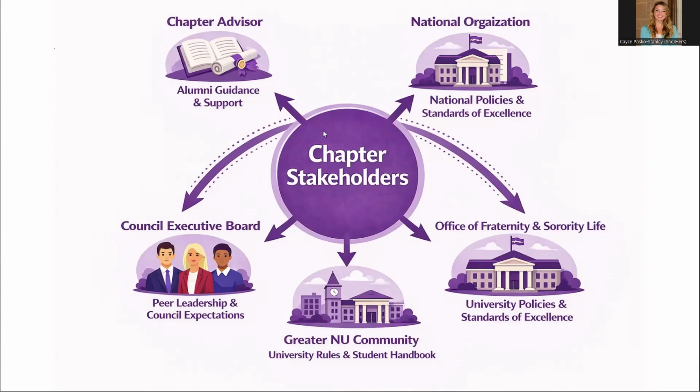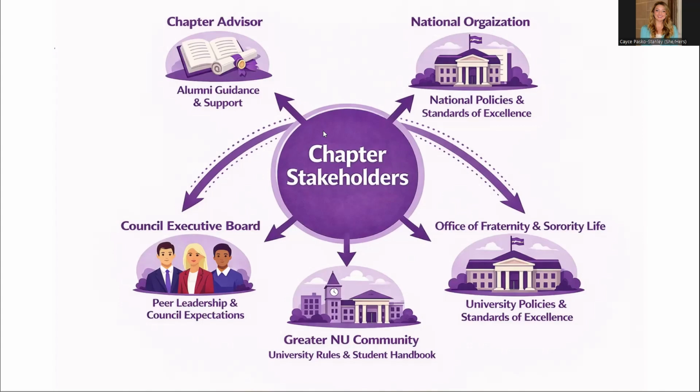review. Starting with your council. Your council executive board is made up of your peers. The 4 councils at Northwestern include the Interfraternity Council, the Multicultural Greek Council, the National Panhellenic Council, and the Panhellenic Association. These councils plan events and set expectations for the entire council and all of the member organizations within it. They may set specific expectations for member chapters, and it is up to the council to enforce them.